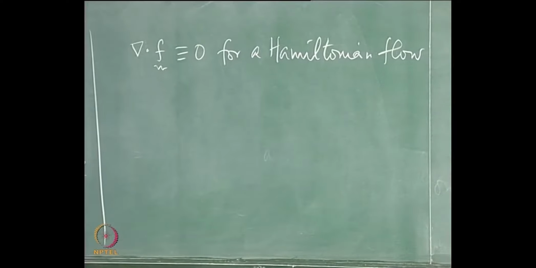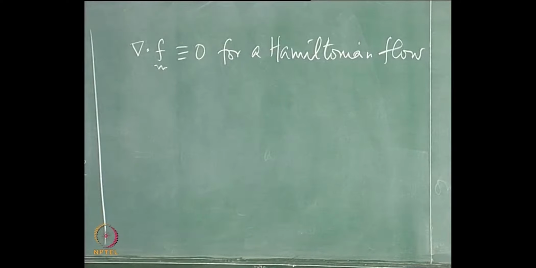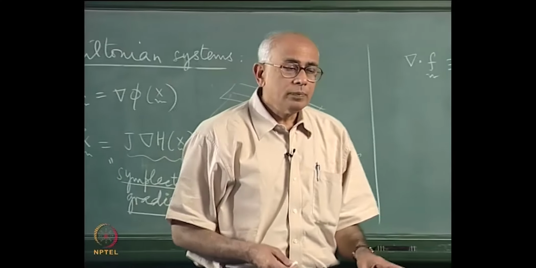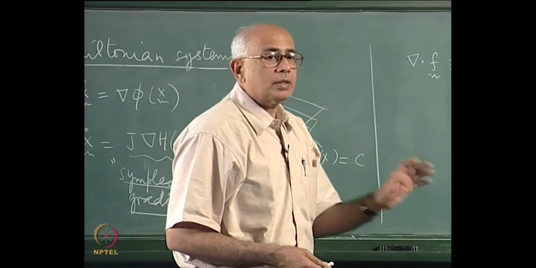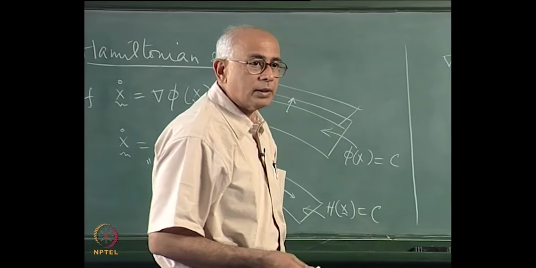They may get distorted, they may get substantially distorted, but the magnitude of the volume of any set of initial conditions in any volume element remains unchanged as time goes on, and therefore Hamiltonian flow is like that of an incompressible fluid in phase space, a fact which will have further implications.